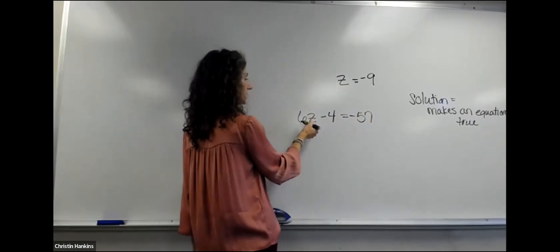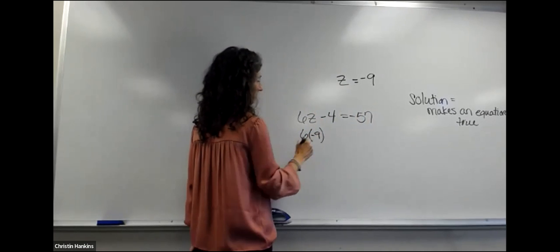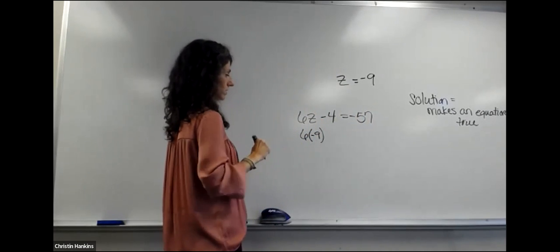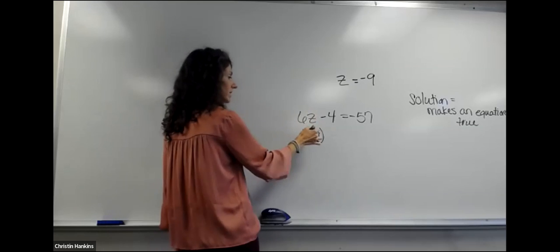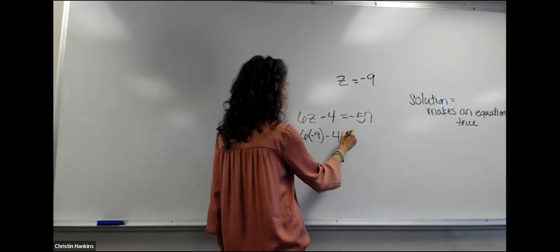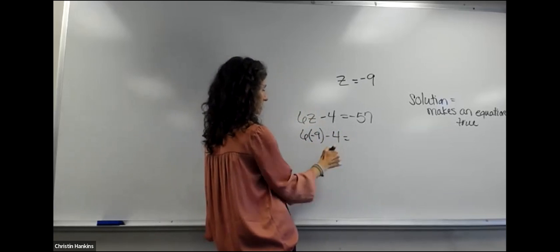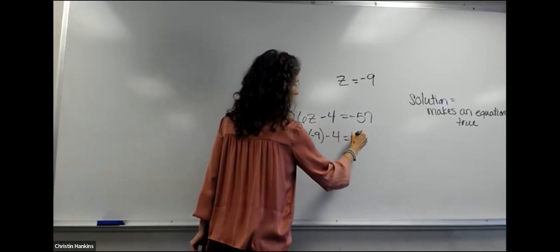Multiplying. So anytime a number sits right beside a variable, it's assumed to be multiplication. It is a rule, it's multiplication. So then I put it in this multiplying format so that I, as a reader, know that I'm going to multiply that, and then it becomes order of operations, but I have to do that first and then subtract the 4. So what did you get there?